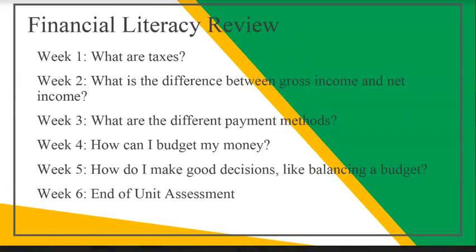This is a brief review of what you have been taught over the past 5 weeks. Week 1, we discussed what are taxes. Week 2, what is the difference between gross income and net income? Week 3, what are the different payment methods? Week 4, how can I budget my money? Week 5, how do I make good decisions like balancing a budget? And now we're ready for week 6. It's the end of the year unit assessments.